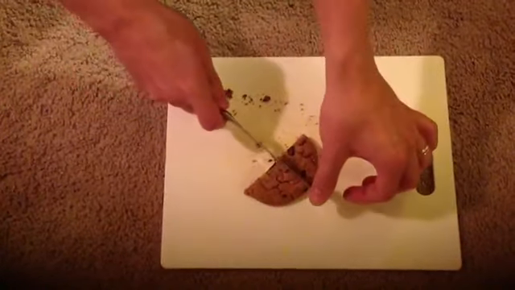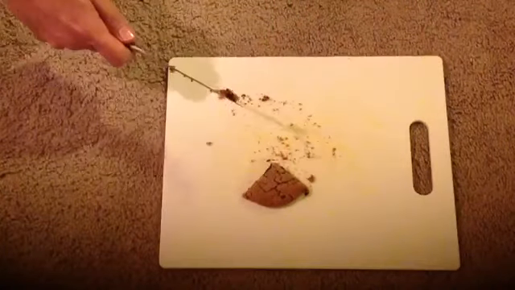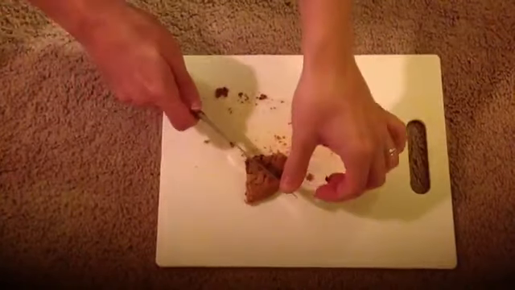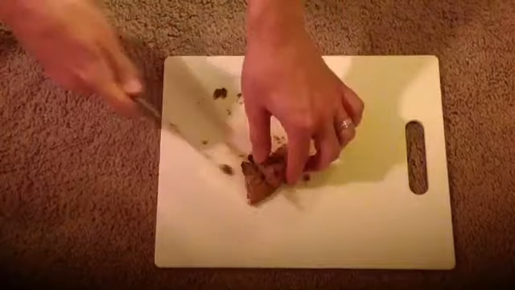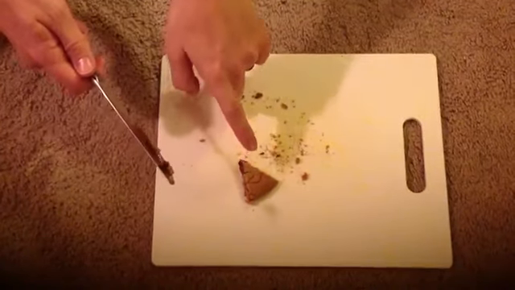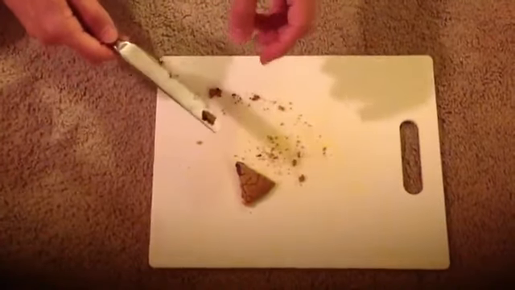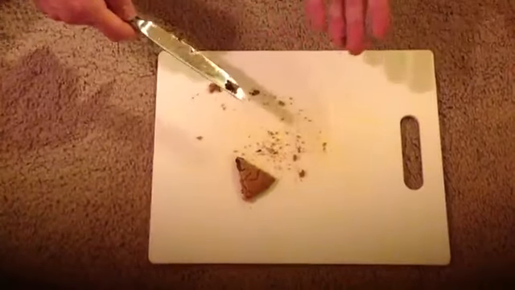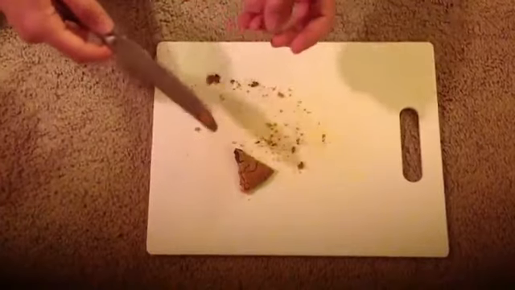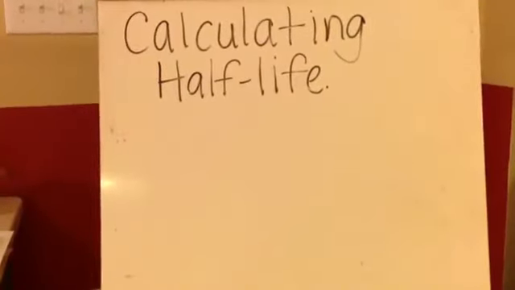I'm going to take that cookie and cut it in half again. This is decayed away. This is undecayed. Again, take and cut this in half. This decays away. This is undecayed. So this is half-life. The amount of time it takes for something to divide in half, or the ratio of decayed versus undecayed atoms left in rock. Okay, so let's go through and calculate half-life.